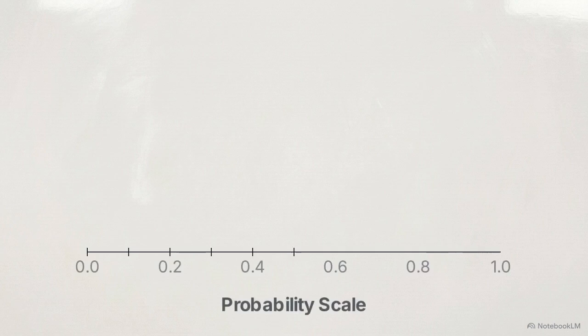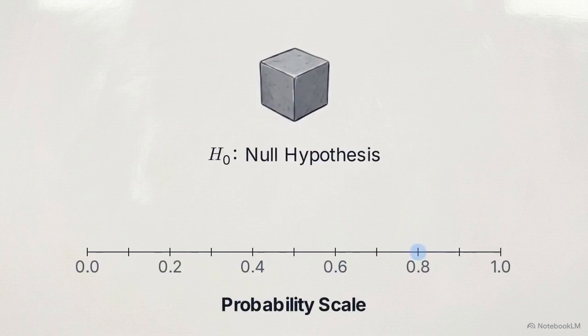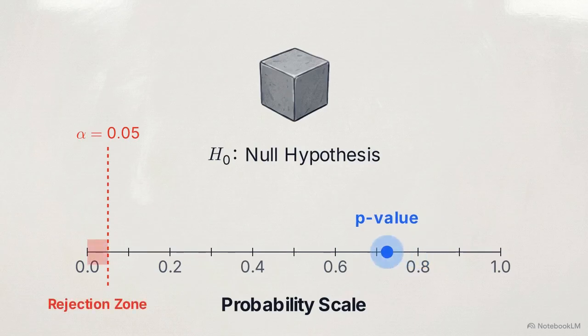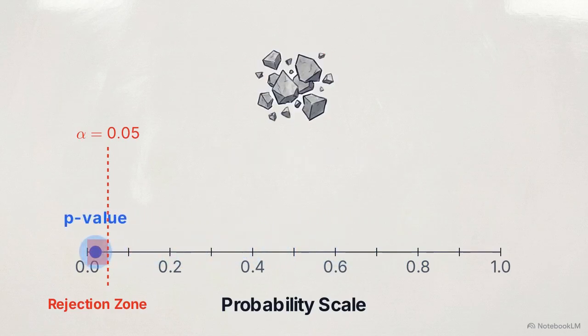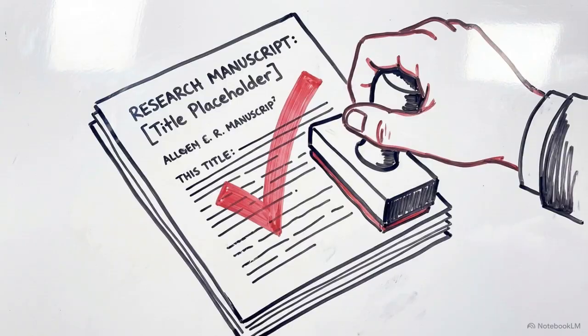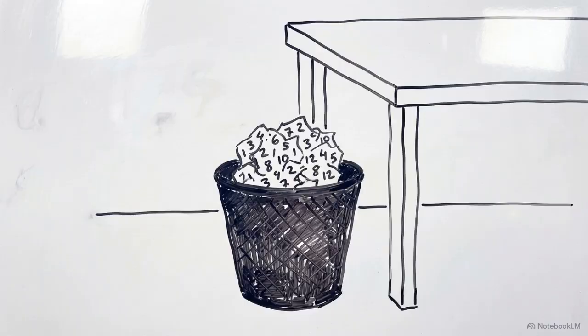The ultimate judge in this trial is the p-value. It calculates the exact probability that your observed results happened by pure dumb luck. In applied linguistics, the standard threshold is a p-value of less than 0.05. This means there is less than a 5% chance your results are a random fluke. Cross that line and the null hypothesis shatters. Hypothesis testing provides a ruthless mathematical threshold to declare a discovery valid. It prevents scientists from publishing a lucky draw as a concrete fact.